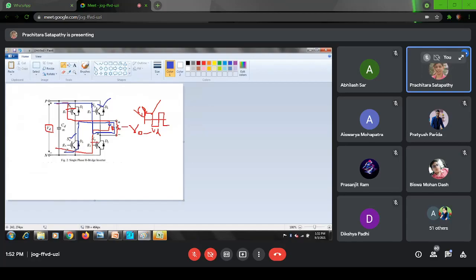then negative. You can see here the current is upward. Yes or no? Upward or not? So in the output, if you are considering the first one as positive, obviously the second one will be negative. In the next half cycle, again switch 1 and switch 2 will be on. Again S3, S4 will be on. Is it clear or any doubt? Clear, ma'am.